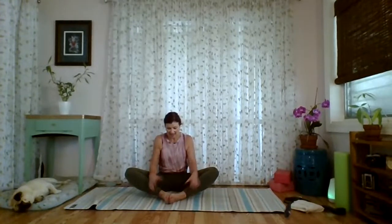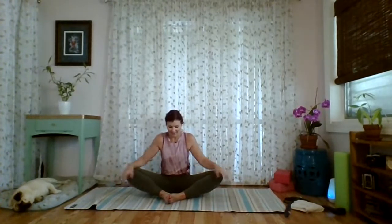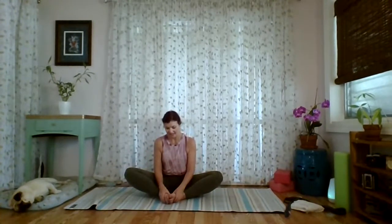Bring the bottoms of your feet together in the ultimate abductor stretch, Baddha Konasana, bound angle pose. It's bound because we're holding the feet with our hands.